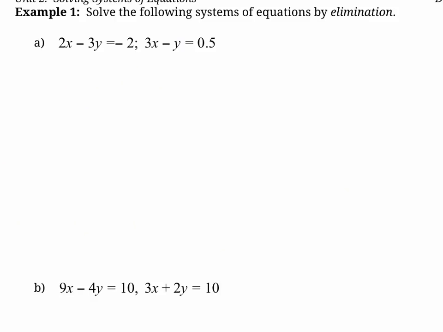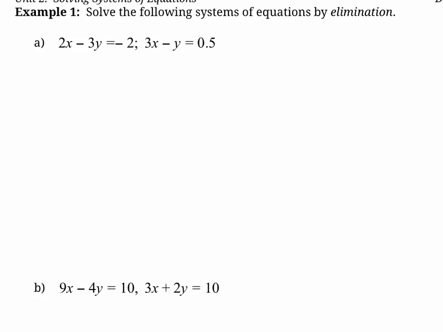Let's try some examples by solving by elimination. So if we weren't asked to solve by any method and could just choose, it looks like substitution would be nice and easy because we could isolate for that y quite easily by maybe moving it to this side and moving the 0.5 onto the other side. But let's practice elimination. So we want to pile these on top of each other and then either add or subtract in order to eliminate a variable.